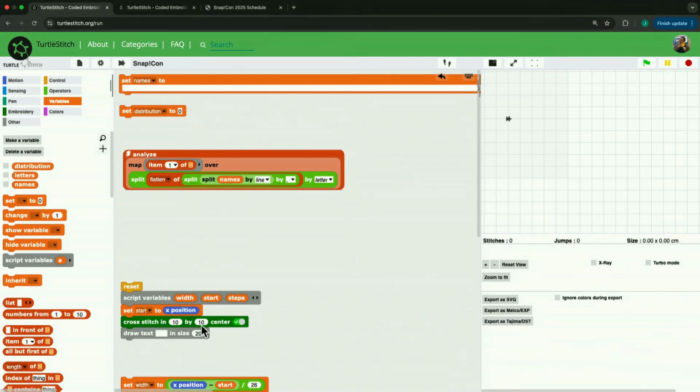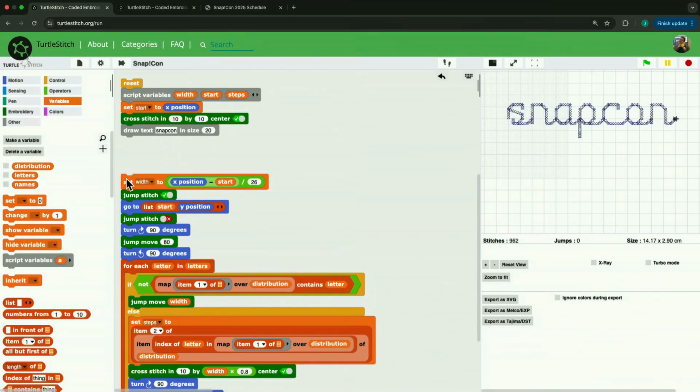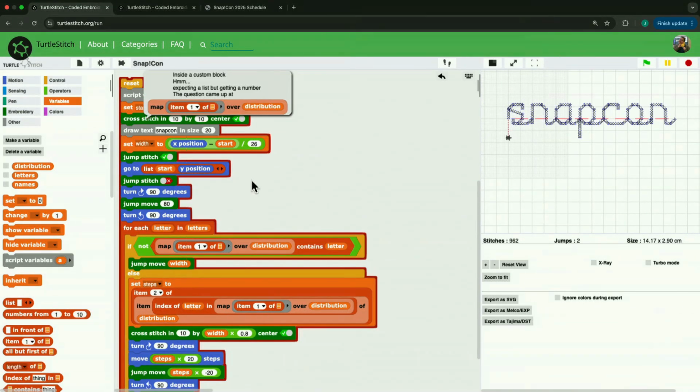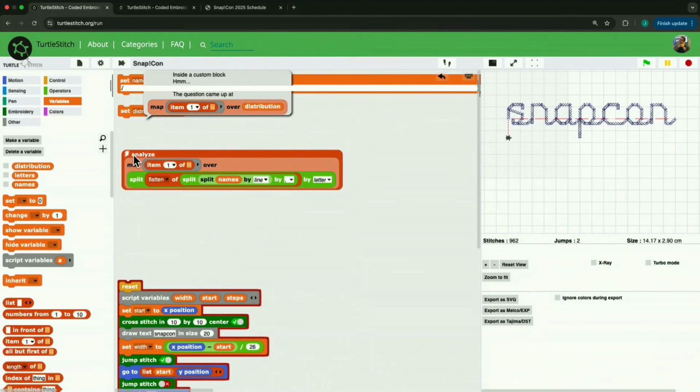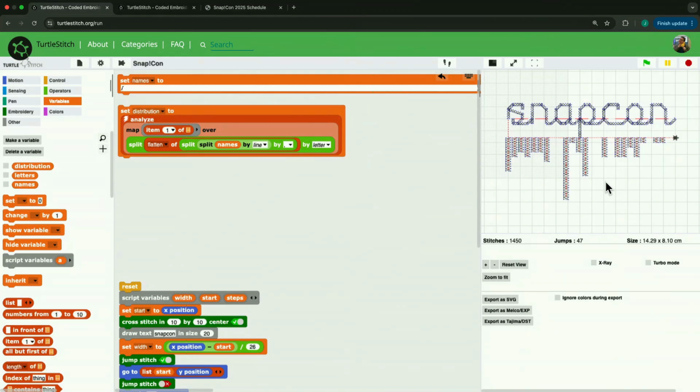And then we can create a design, like a personal SnapCon design that we could embroider tomorrow by using that. So I prepared the script before, and this is just, I'm writing SnapCon, and then I'm adding, oh wait, I need to set the distribution first, sorry. And then I can just add, this is our distribution, and this is our very own SnapCon TurtleStitch logo, and only we know it, so if you want it, I can embroider it tomorrow in the TurtleStitch Beginners Workshop for you. Okay, thanks.